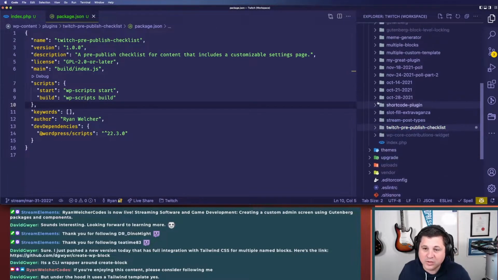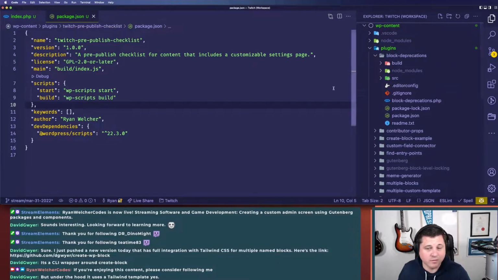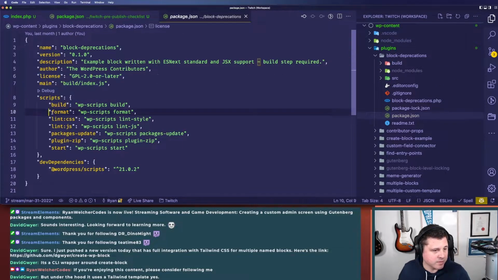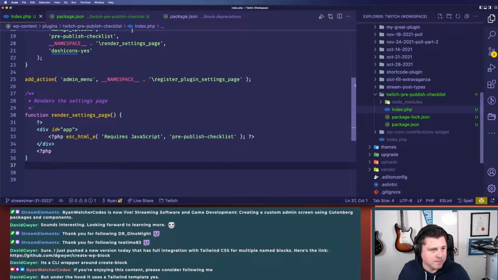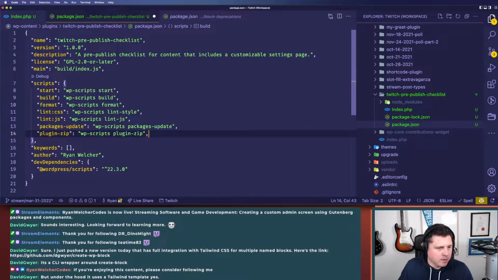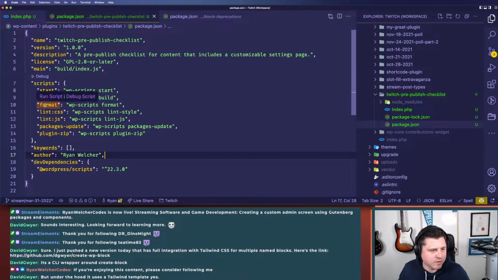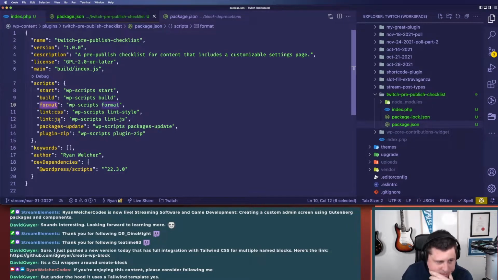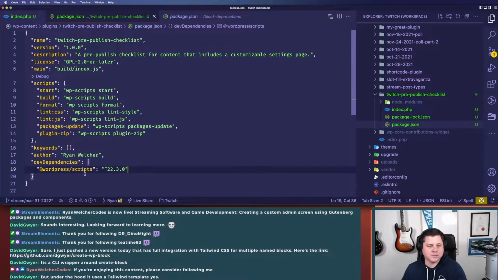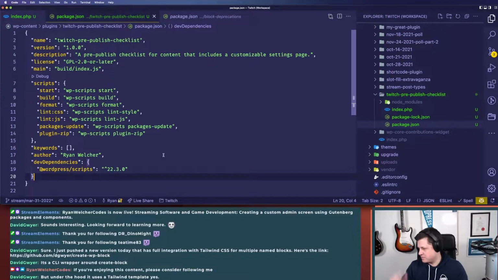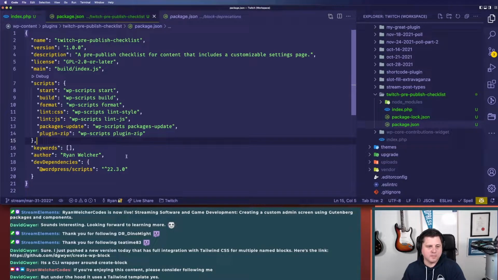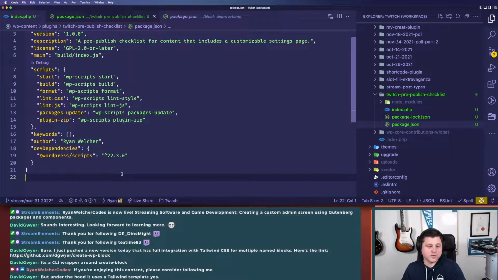And then I'm going to steal everything from this package. I'm going to grab all this stuff, because this is good times. So this is our formatting to handle our JavaScript and CSS stuff. I think it even might handle PHP, linting our CSS, linting our JS, updating our packages. So when we start installing these packages, we can run this to check to see if the packages we're running are the most recent. And then this is just a helper to bundle up a zip file for our plugin, which is pretty handy. Cool.